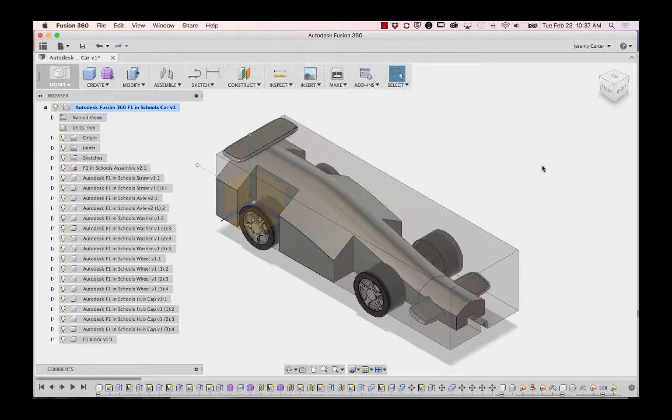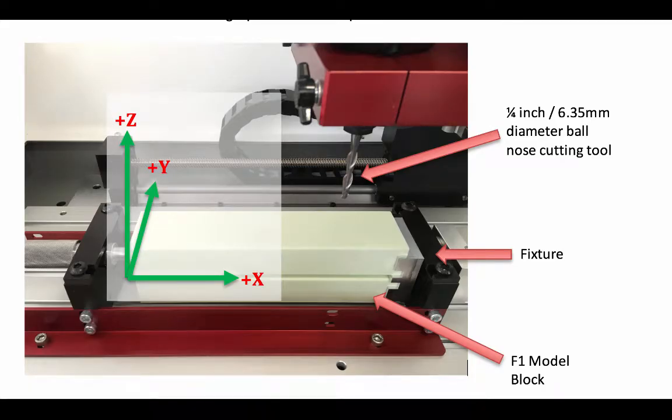It is important to understand the manufacturing technology and process requirements so that the car designer can create a car body shape that is actually possible to manufacture by a CNC machining process. CNC, computer numerical control, machining is a very important and widely used manufacturing method in industry. This is why it is compulsory for f1inSchools teams to manufacture their car bodies using a CNC machine.